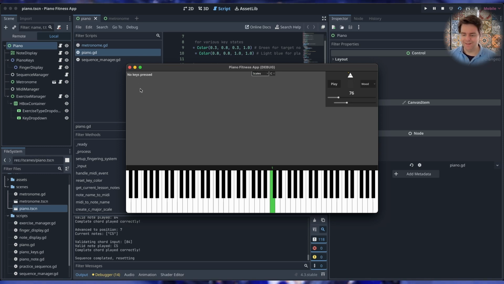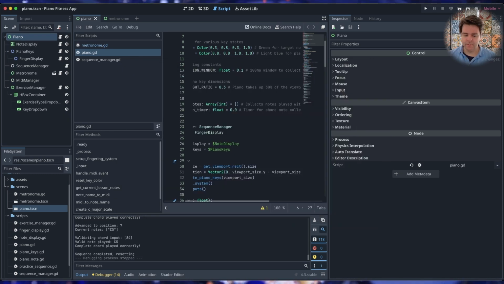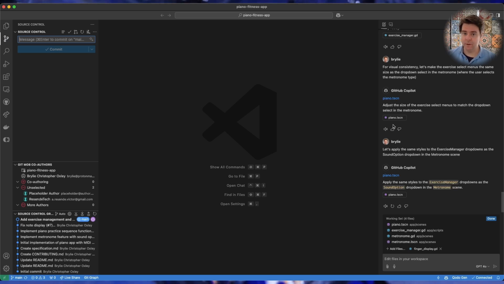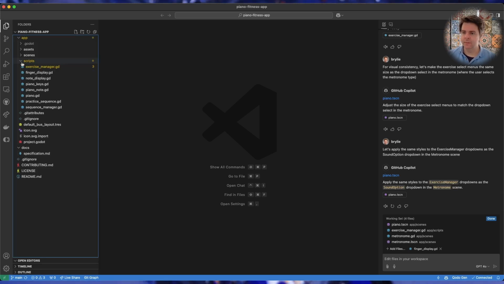The app is open source on GitHub. And today we're going to add some exercises in each of these categories. So I'll have to think a little bit about code organization, where and how to define these exercises for each of the keys in each of the categories. We will use Copilot to help us write the code. So I'll be jumping back and forth between VS Code and the GitHub editor, since I have this nice Copilot interface here. Most of our code is in the scripts folder.